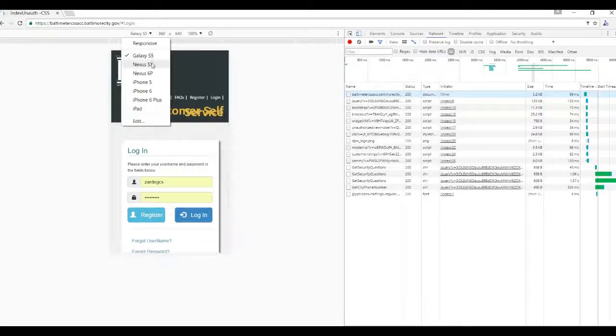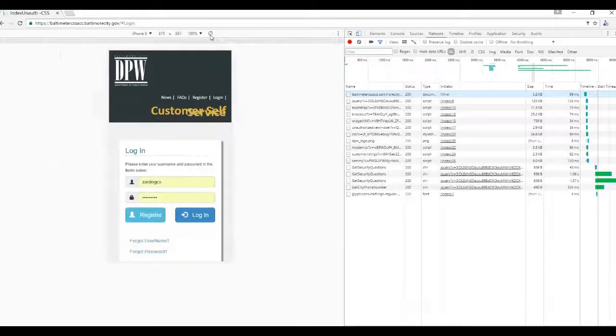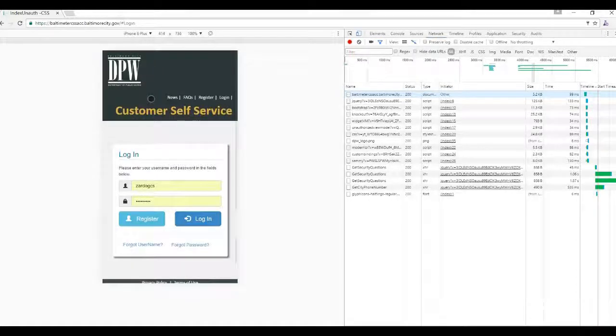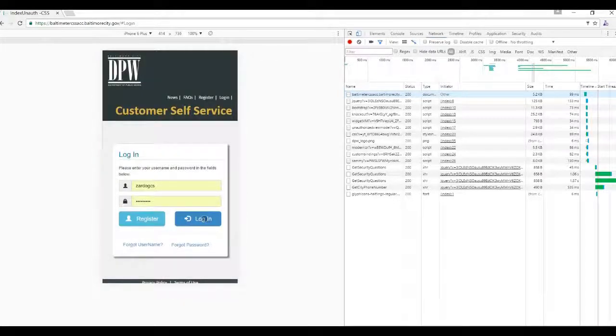Pretty interesting. Next, I don't really worry about an iPhone, say 6. Again, bring it back. What do you see? Same thing, just some text rendering. Again, not a big issue. Just something we should make pretty. Now the iPhone 6, because it has a larger screen, pulls out and gives you enough room to render that text bar right there. Okay, so let's go ahead and log in, which we're doing.